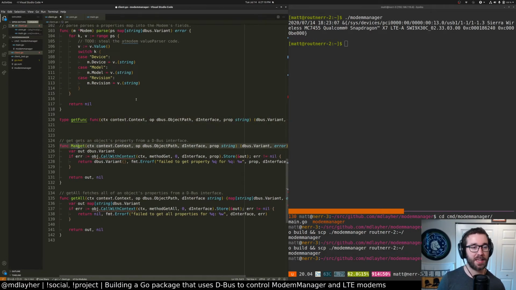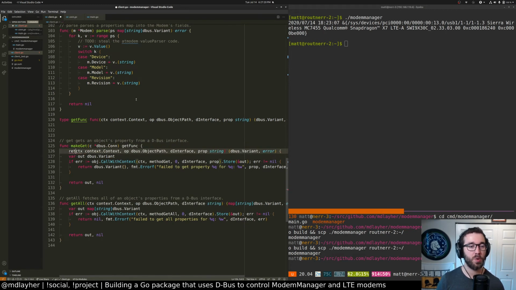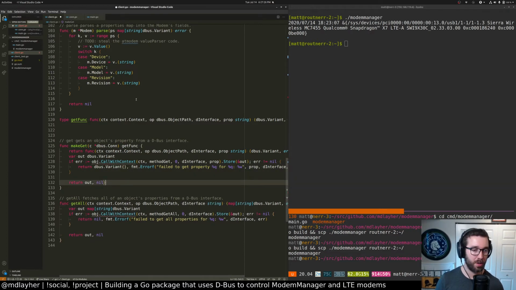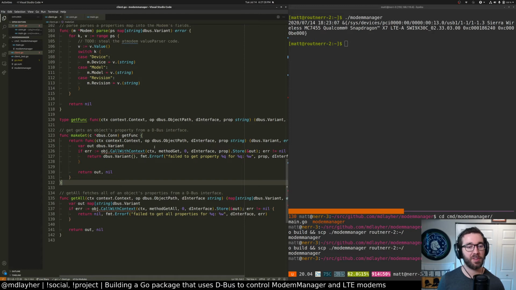So in order to make a get function, you pass in a dbus connection, so c dbus con, and it returns a get function, which is this whole function. So we're actually returning a closure which closes over the dbus connection.